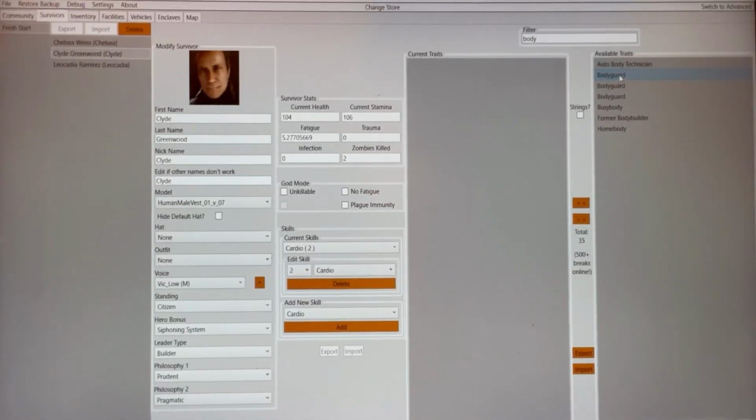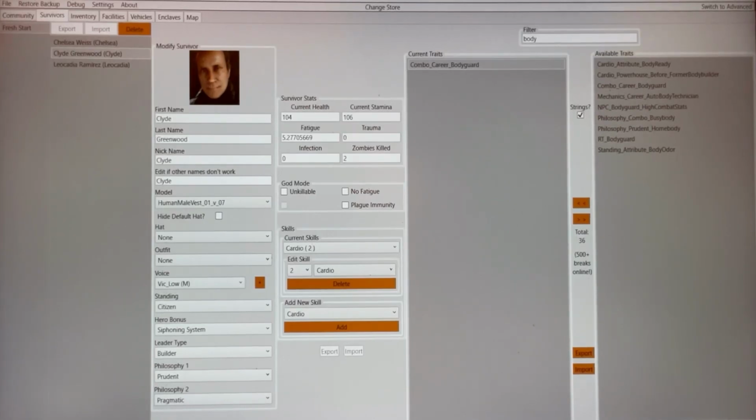So that's the friendly name. When you go to strings, this is what the game knows the trait as by code. Combo, career, bodyguard. So I want to do that one. So we'll add them one by one just to see which one I want to do. Combo, career, bodyguard. Let's do that. Combo, career, bodyguard.